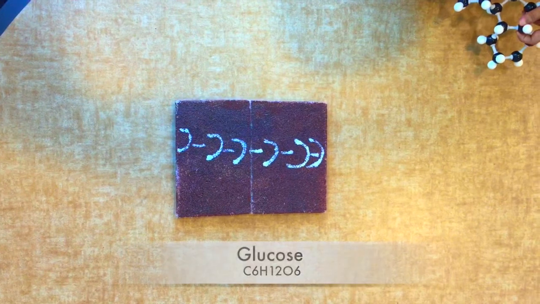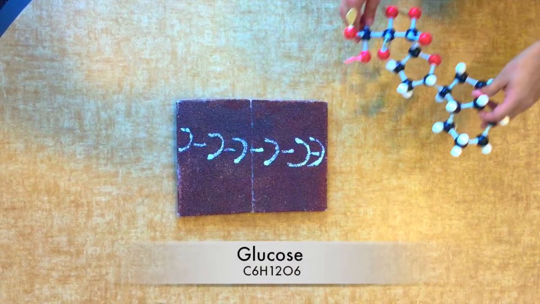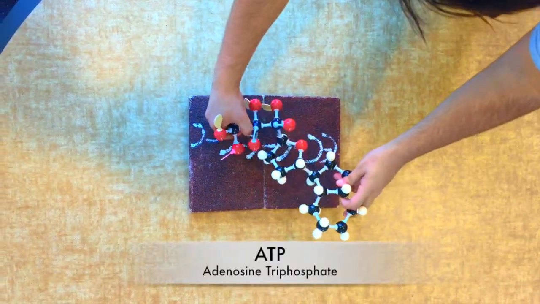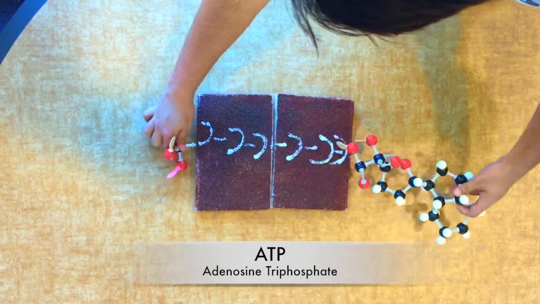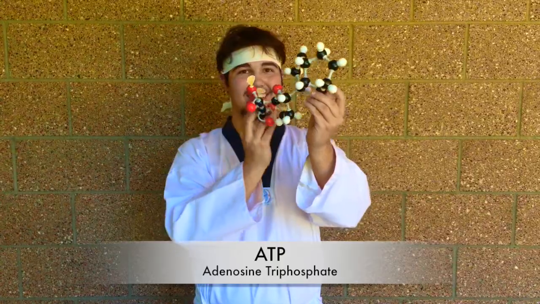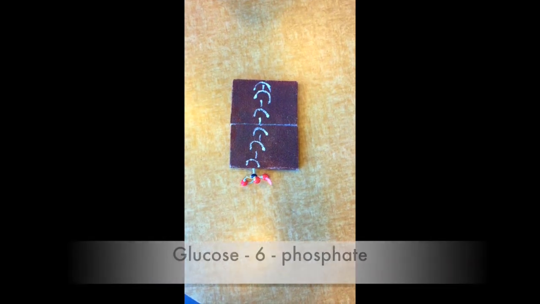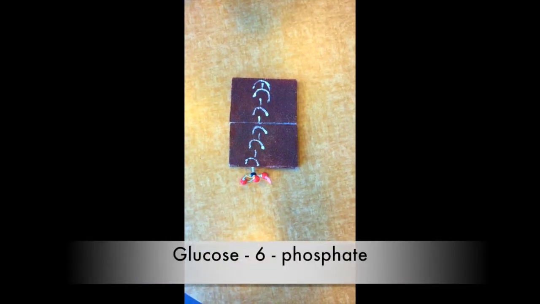First, I take a glucose molecule and phosphorylate it using one ATP molecule. Adenosine triphosphate, or ATP, is the molecule used to store energy in the cell. This turns the glucose into glucose 6-phosphate, with the phosphate bonded onto the 6th carbon. I did this to add energy to break the bonds between the carbons.